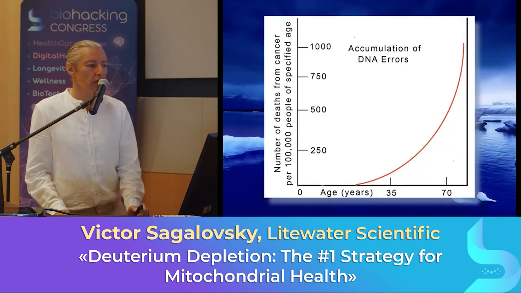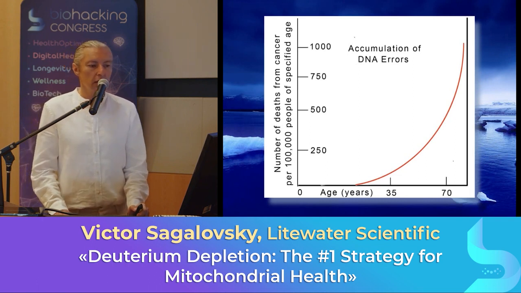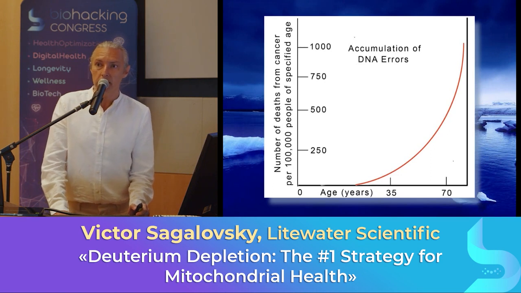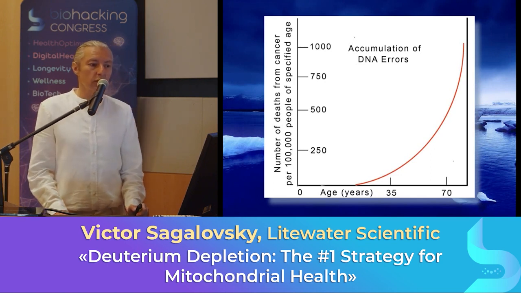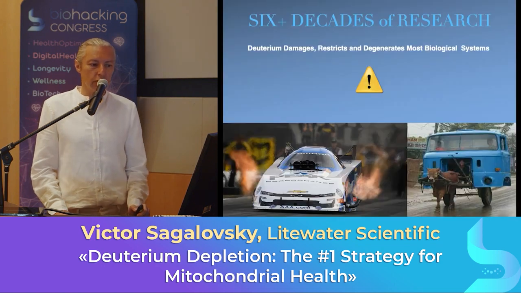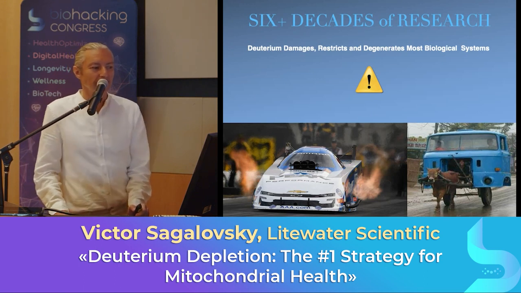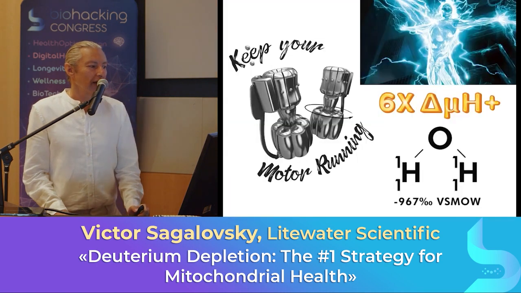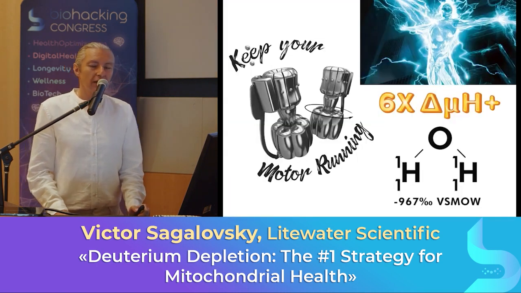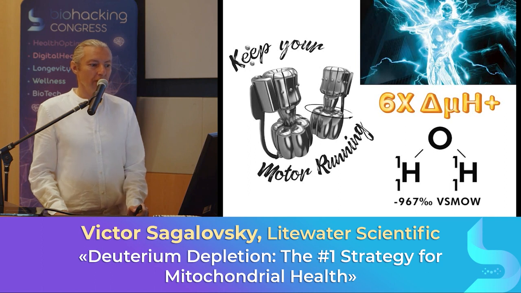So a simple graph shows the accumulation of DNA errors as we age, and I postulate that this is mostly being caused by deuterium. So when we start out in life, we start out as a hydrogen-fueled supercharged drag racer, and at the end we have a kind of slow crawl to oblivion. And the way you fix that is by consuming water that is purer. When we mean pure, it's more H2O and less HDO.